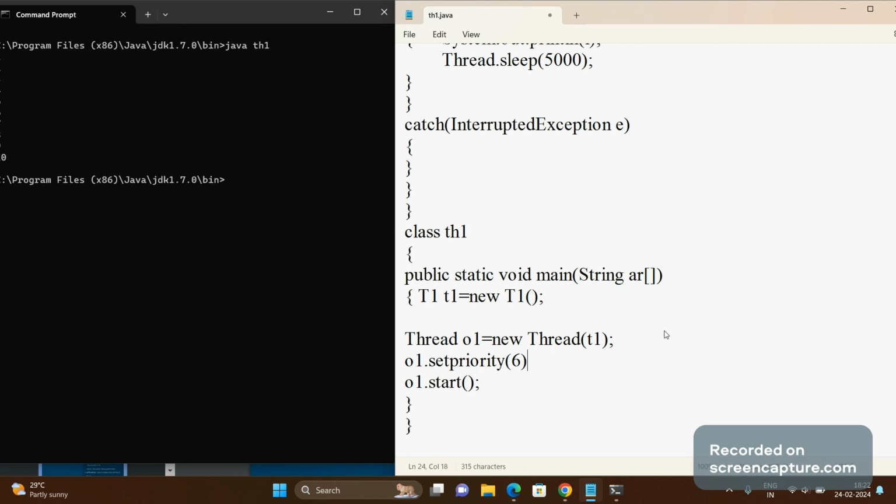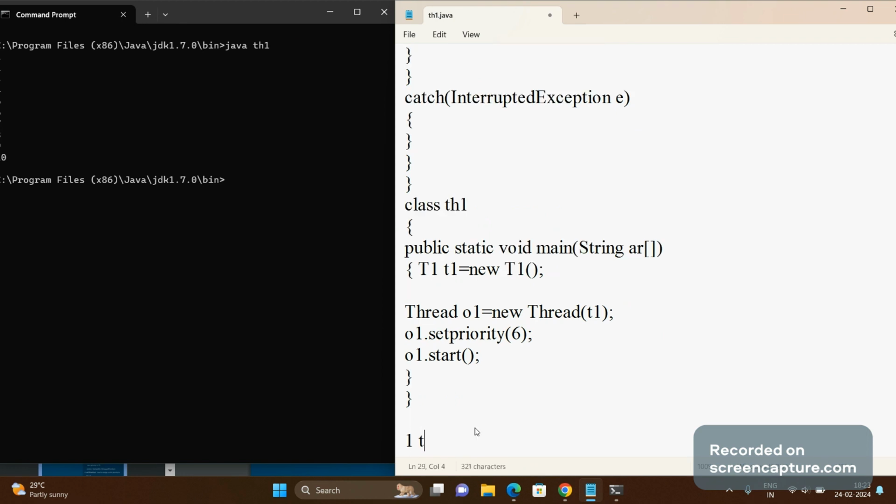The priority of a thread is between 1 and 10. The minimum priority is 1, the maximum is 10, and the default is 5. This priority decides the preference for when to execute a particular thread if you have multiple threads.